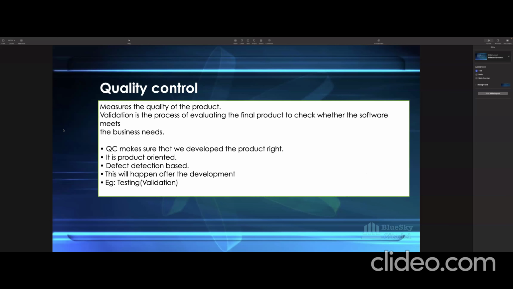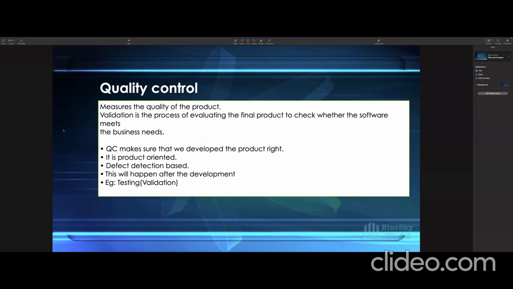It is also product oriented. So it helps us, it's also defect detection based. During this quality control process, during this validation process, we are able to detect bugs. Okay, you said I should log in. I have logged in, but it's not logging me in. I've entered the right password. Oh, okay, I'm able to log in without a password. I'm able to log into my account by just entering my email. A defect has been found.